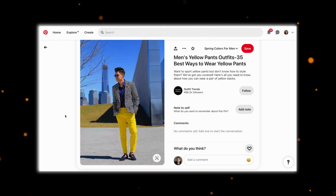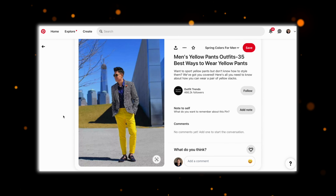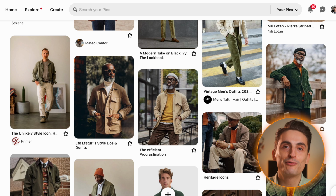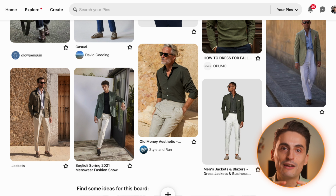But once you move to spring and you add all these a little bit lighter and more vibrant colors, it can become a little bit more difficult to combine your outfits. So that's why today we're looking at a couple of very interesting color combinations and some simple guidelines that you can follow. And for this video, I've assembled a Pinterest board with a lot of different color combinations that I find interesting for spring. And I think we should probably start with green because that's probably the color that most of us associate with spring.